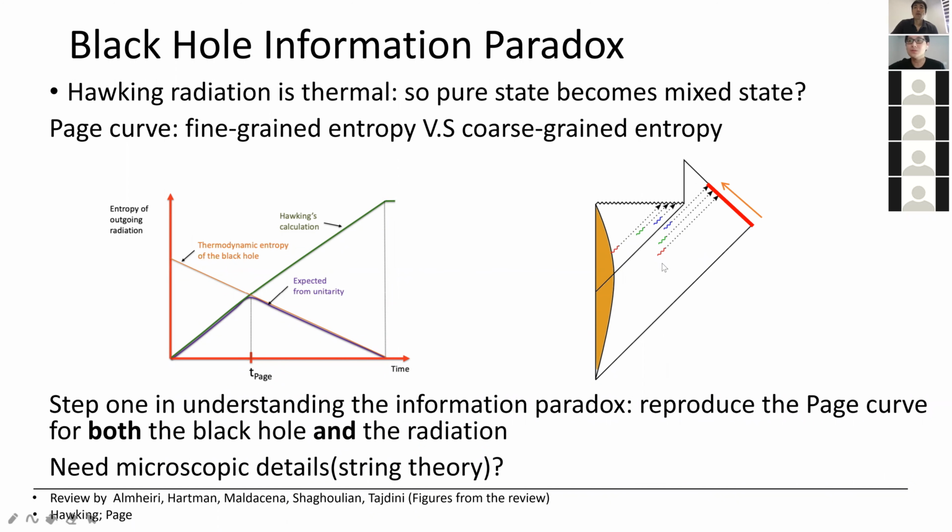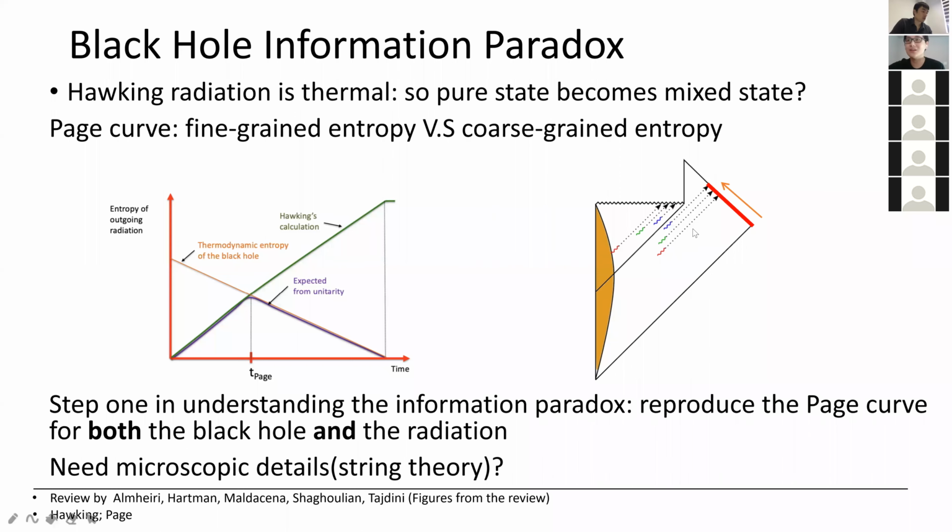So suppose we have a black hole formed from collapse. Before it collapses, there is a star, so we have a pure state. And finally, you can wait long enough, you collect all the radiation, and the black hole evaporates completely. And we collect all the radiation, and it's in a thermal state. So it seems that the pure state can evolve into a mixed state. This is the usually stated paradox. And this clearly violates the rules of quantum mechanics.